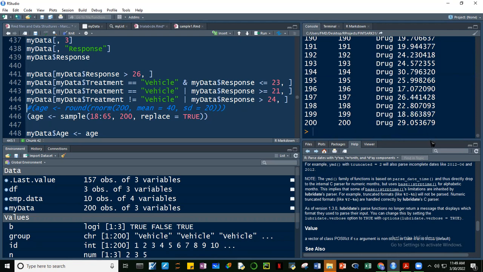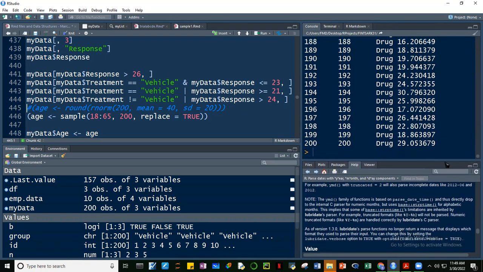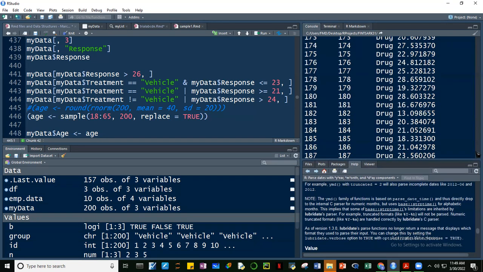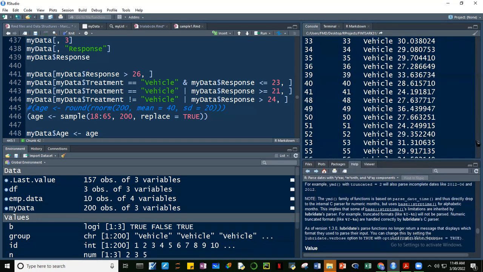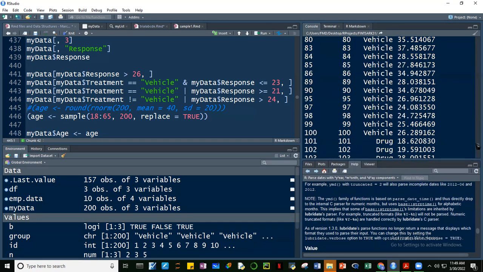So if you take a look at this, guys, so lahat ng drug kasama, no? Kaso may vehicle pa rin kasama. Yung mga vehicle na yan, guys, lahat yan greater than 24. You cannot see any vehicle here that's not greater than 24. Okay? Any questions, guys? Okay, respond naman kung yes or no, please.